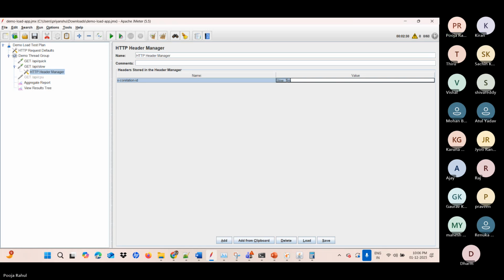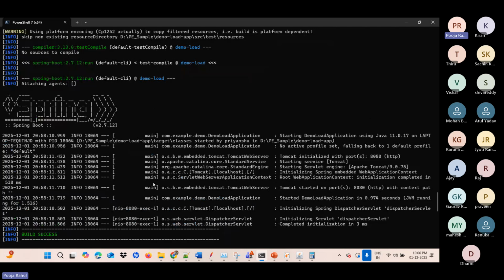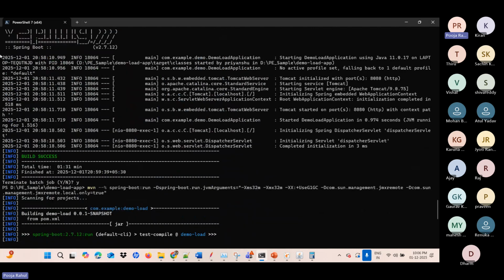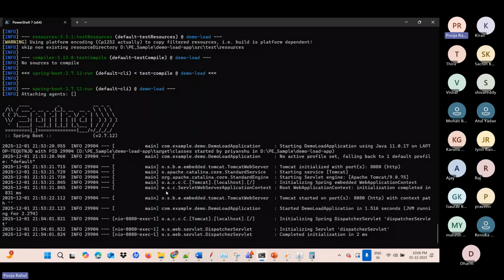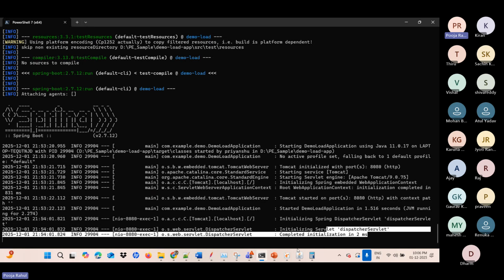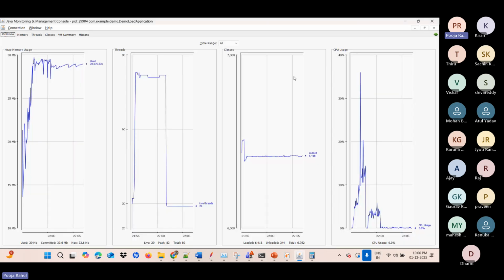Which logs are you referring to, Vicky? Application logs? Yeah. Now these are my application logs, since I have started my application, right? Here you can see, as soon as I build this, it is started in 2 milliseconds. If I configured this, all those things are available inside the application logs.